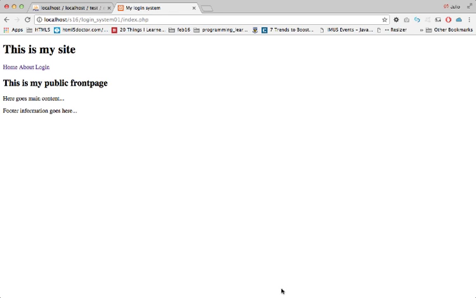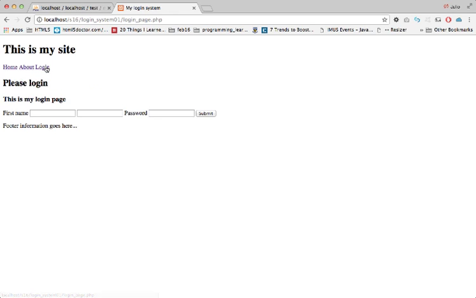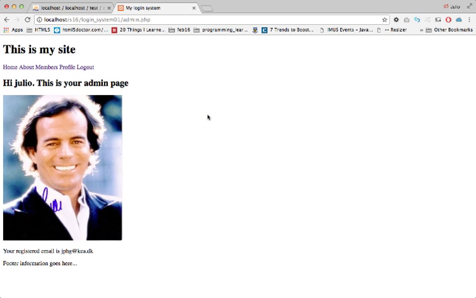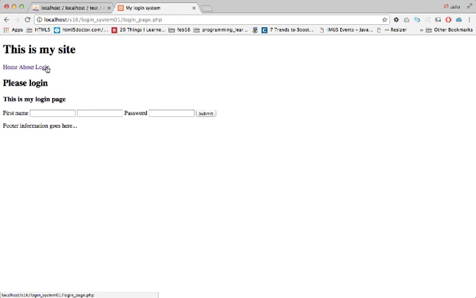What you have until now is a site where you can log in, and it saves the user data in sessions. So I have, for example, a user called Julio with a password something, and I can log in. Then the navigation changes, and I can log out.